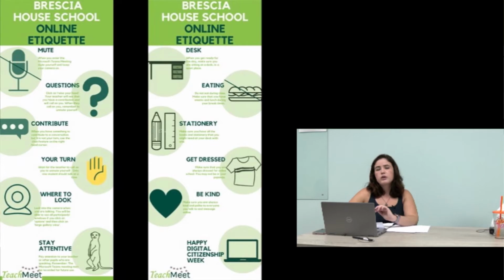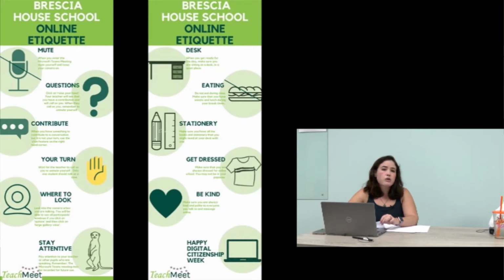It's very disruptive if all of the pupils in the lesson have their microphones on at the same time and are all talking at the same time. So the raise your hand function that Tracy mentioned, the little yellow hand, is really useful for the pupils to use when they would like to ask a question or contribute to classroom discussions.